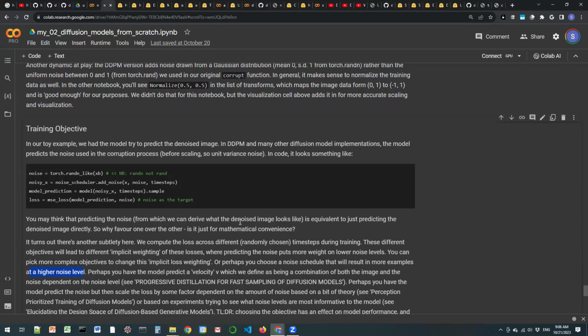So maybe that's what is meant by implicit weighting. That is, the number of samples you choose at different noise levels depends on your scheduler.